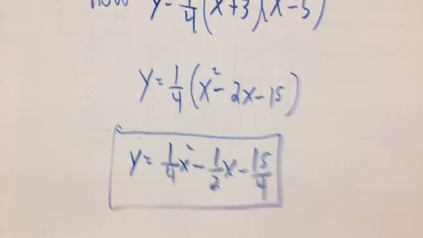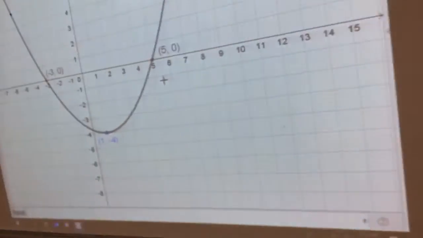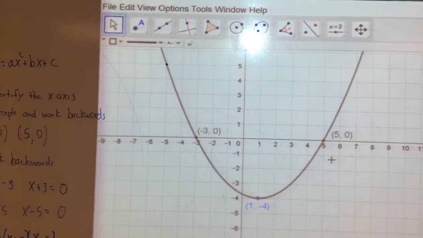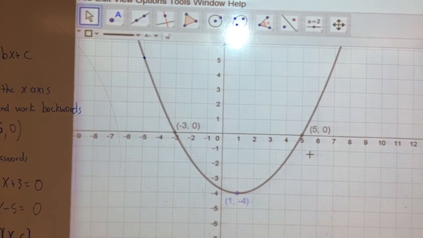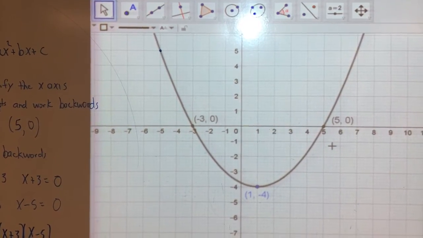Now I fully expect you to be able to accomplish that task. Okay? I really do. And again, I'll say it again, and boy, some people are going to be pretty upset with me for this, but if you cannot find the equation of a line given 2 points at this point in your algebraic career, bag it, people. I'll see you next year.